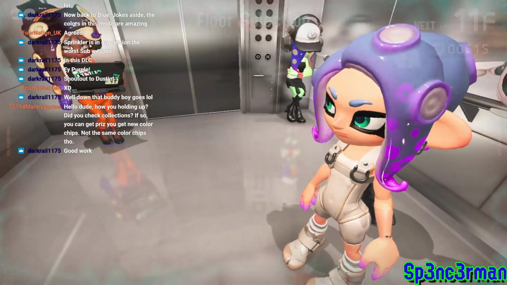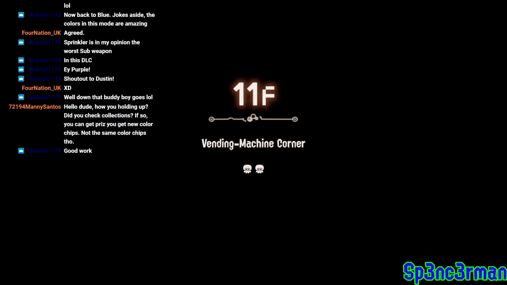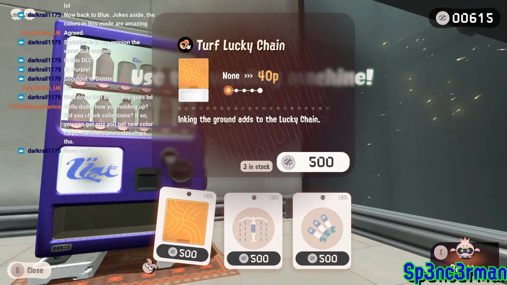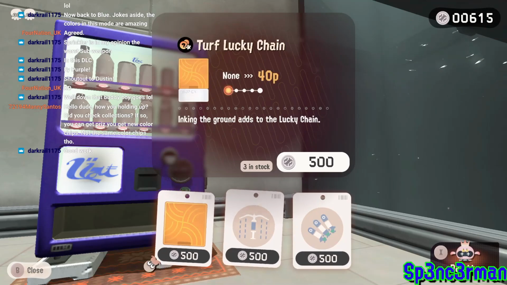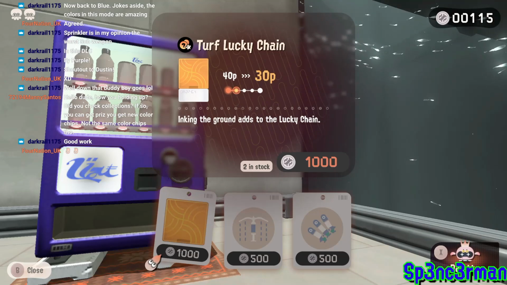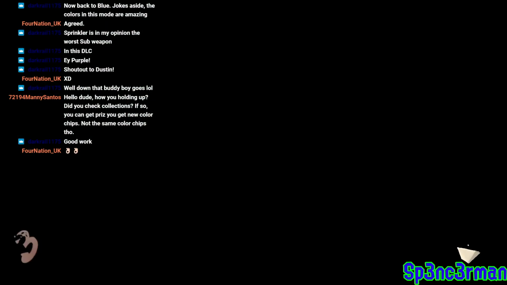Alrighty. Only one more chip I can get from here. One less risk, so we can take it from here. So what do we got out of this one? Turf Lucky Chain. Splash Ball. Heck no. I'm not going to take any of the new bombs or the specials for these, so I'm taking the chips.